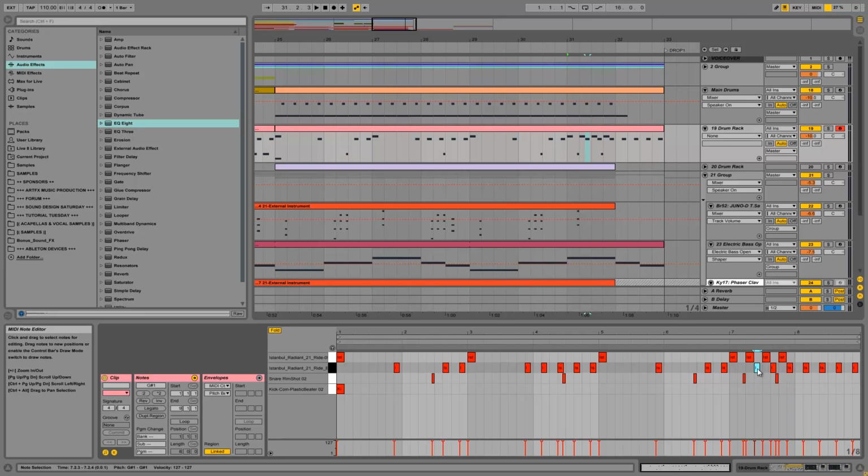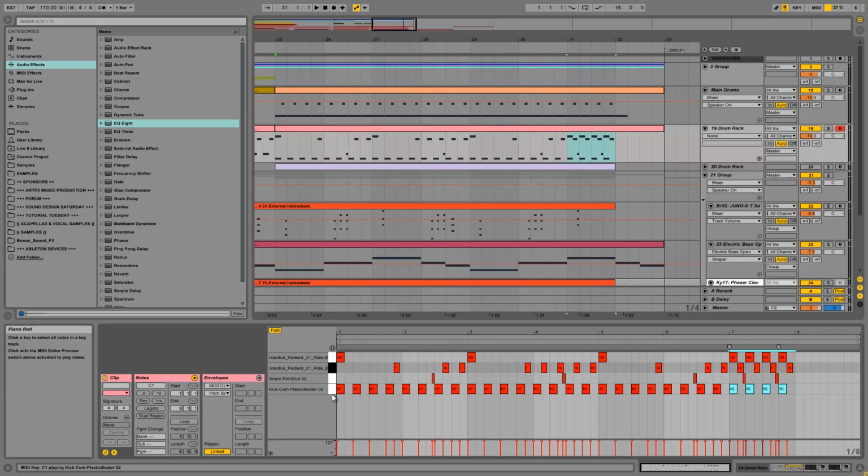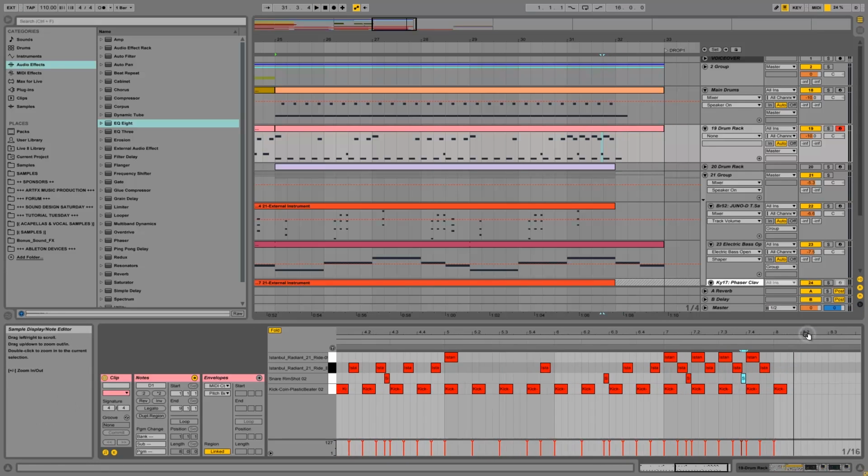Let's add these offbeat rights as well. And then right here, we're gonna do that. I'm also gonna add that kick drum to every first one, so like that. I'm pretty happy with this.